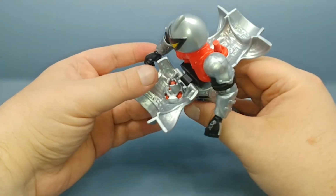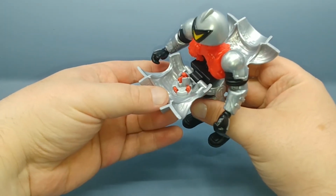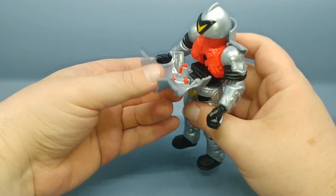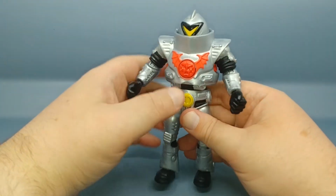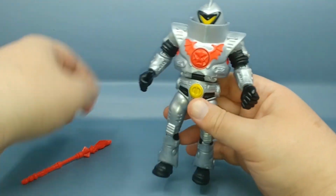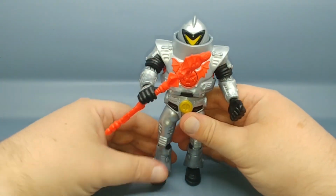I really don't see a spring here. I think, actually, you know what? I'm looking at it now. This is how it works. You're basically using that front to press the plunger in the rear. There's no spring action or anything. So let's put the weapon back in its hand, and there you go.